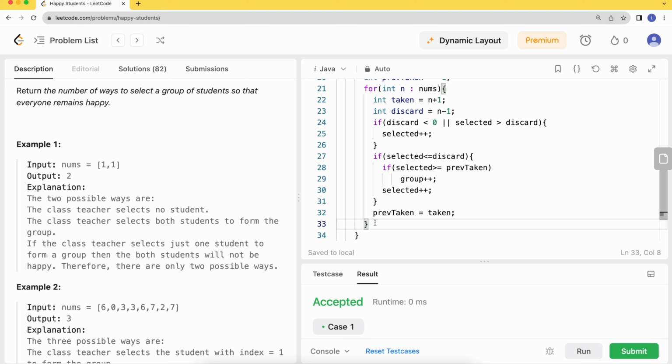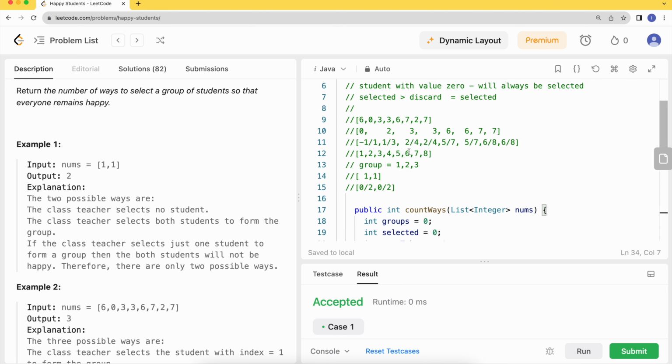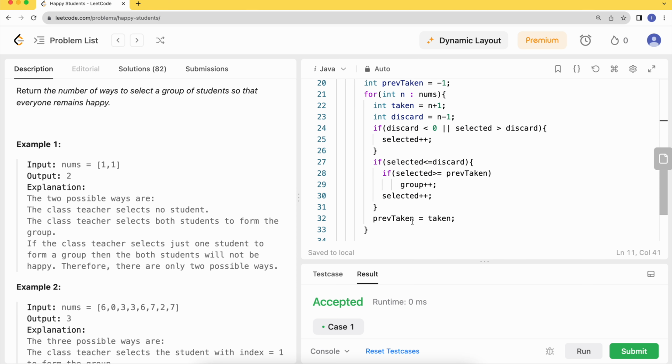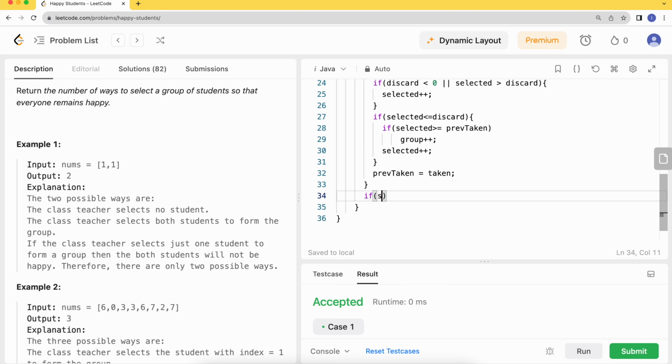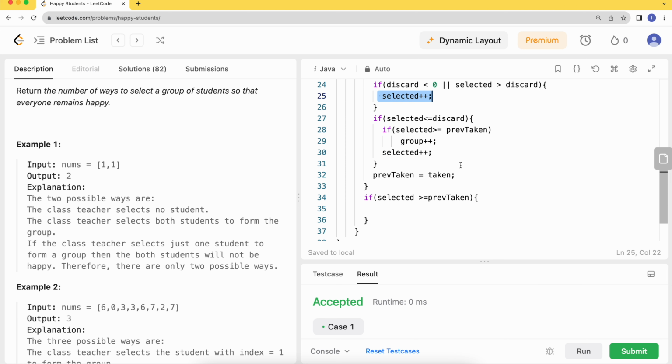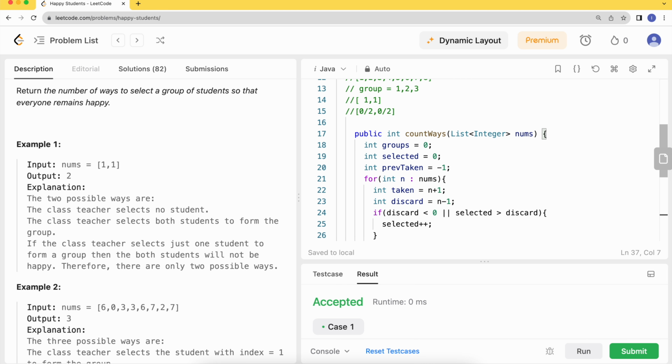And once we have iterated over all the loop, that means I'm at the end, I need to again check whether all the members can be happy or not. So for that, if my selected is greater than or equal to previous taken after all the members were selected with this selection, then I can say group plus plus. And at last we need to add one more way, which is don't select any of them.